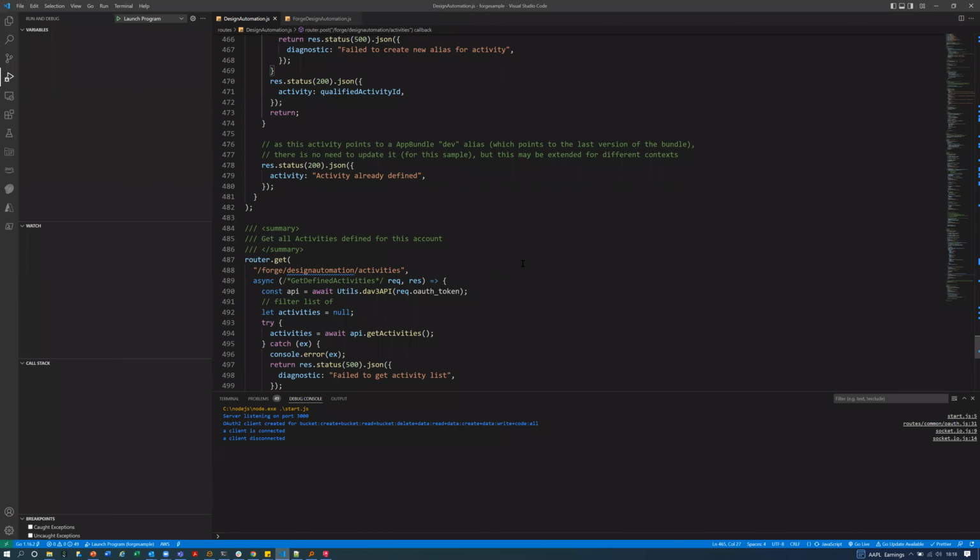We need to create a bucket and upload the drawing file which is coming from the disk. And we need to prepare the work item data. Now let's see. Here we are creating the bucket, creating an object key, and uploading that file to OSS. That's one part. That will give us a URL of that OSS object.